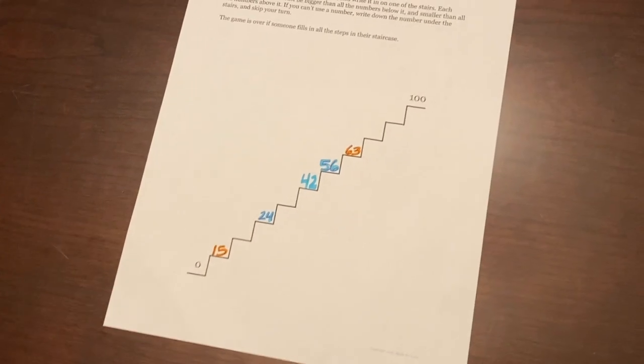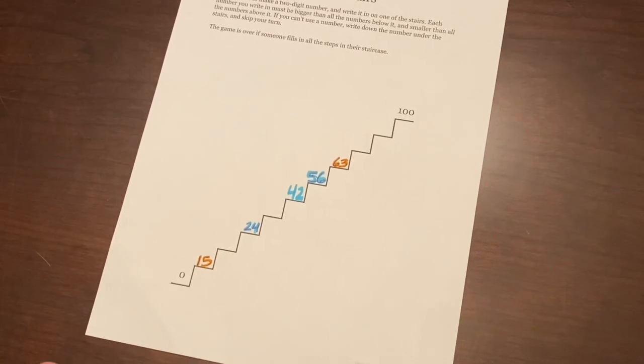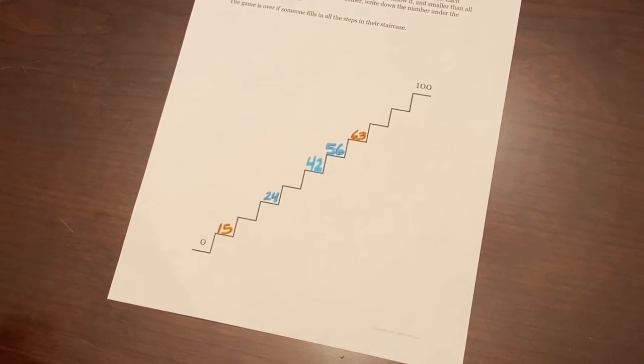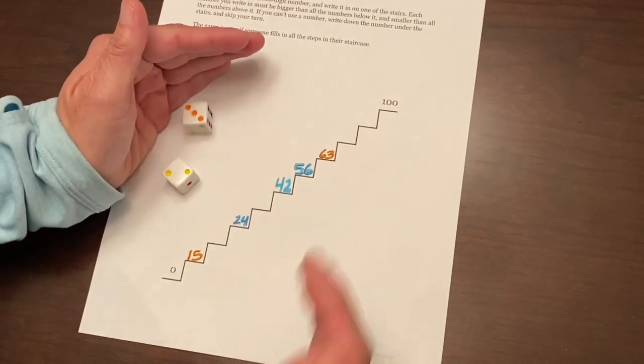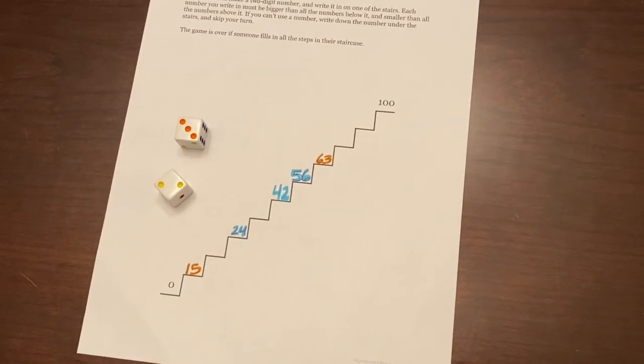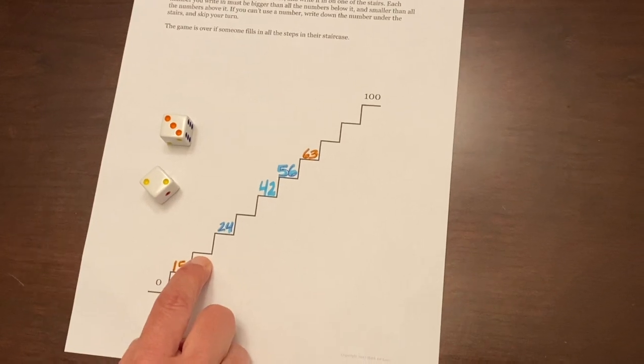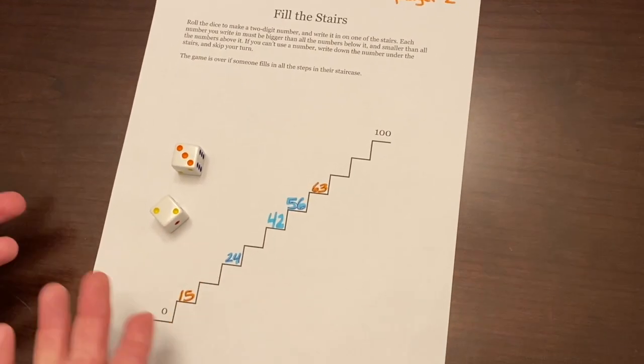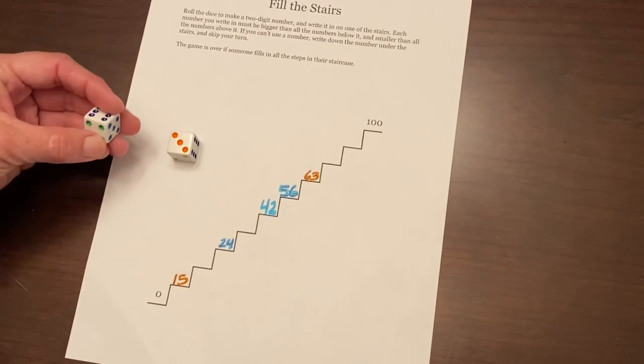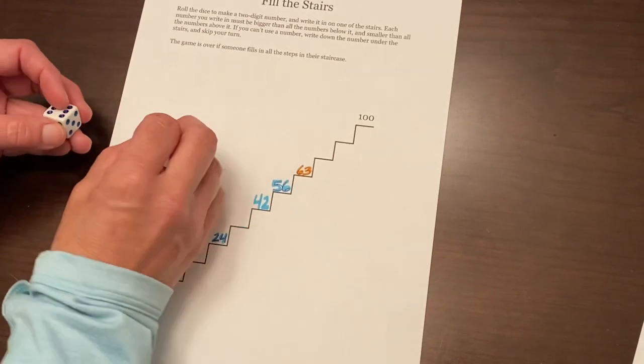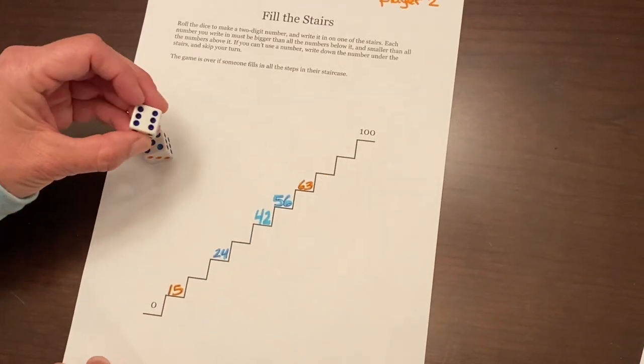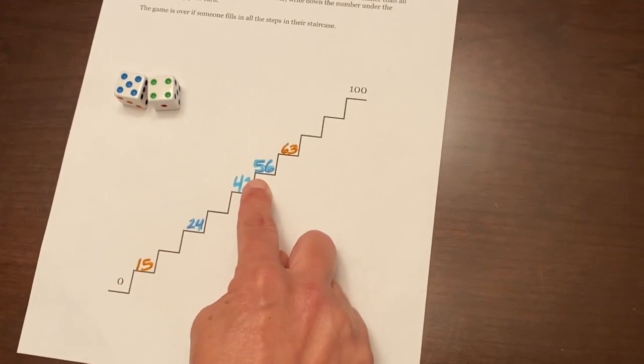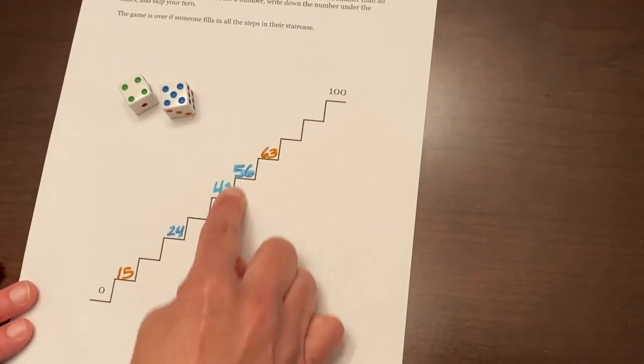If on any of these games they cannot put their number, so let's say I roll a number which is 23, oh lucky I have it there, but let's pretend I couldn't put a number here. There was just no place for me to put. So let's say 30, no let's say this is 50, 54. 54 would be right here and 45 would also go right here. I don't have a move.